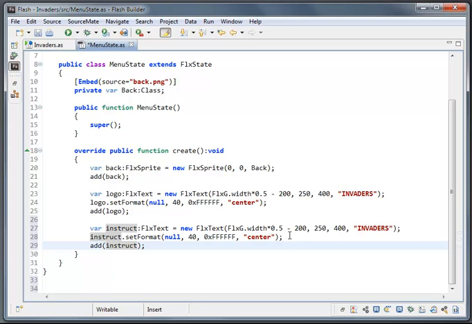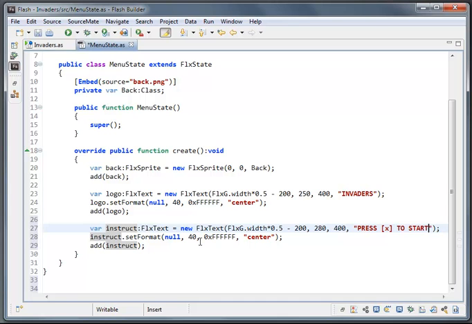And for the width, it's going to be the same thing. It's going to be also 400 because we're going to make the text fields the same width. Now for the Y position, we're going to put 280, and again we can test this and fix it however we want. But for the text, I'm going to pass in "press X to start."